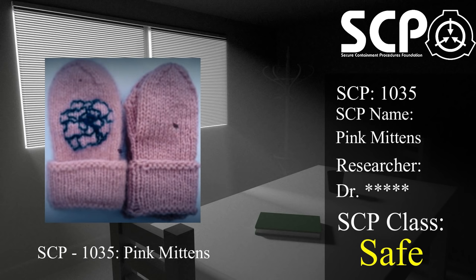Any organic matter placed within SCP-1035 begins to enter a rapidly accelerated state of decomposition. Short-term exposure of SCP-1035 — less than about two consecutive hours — is usually not harmful to a healthy human being. The human immune system is generally able to cope with the effects of SCP-1035. Visible symptoms will begin to be displayed approximately two hours after exposure, and by 24 hours, health complications will usually progress to the point that the subject's death is inevitable.